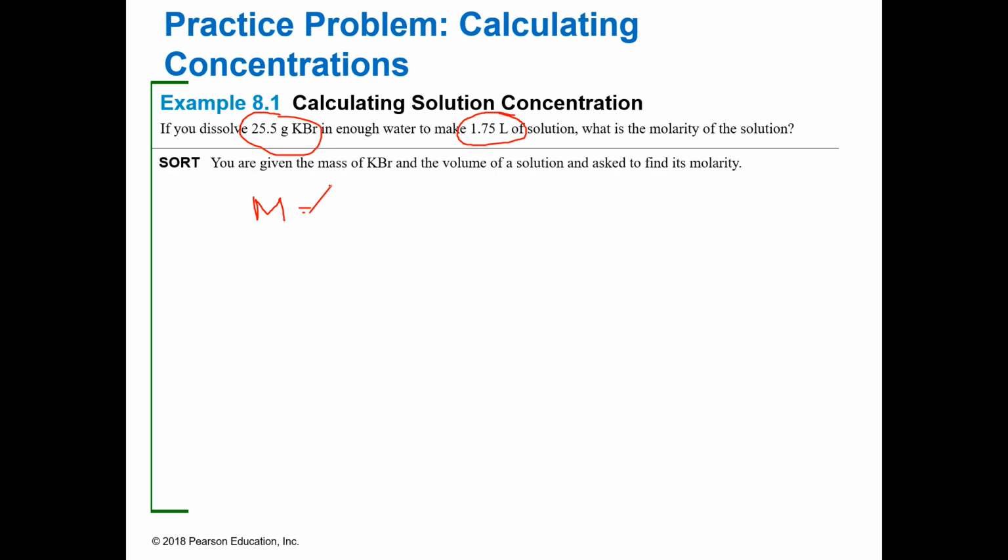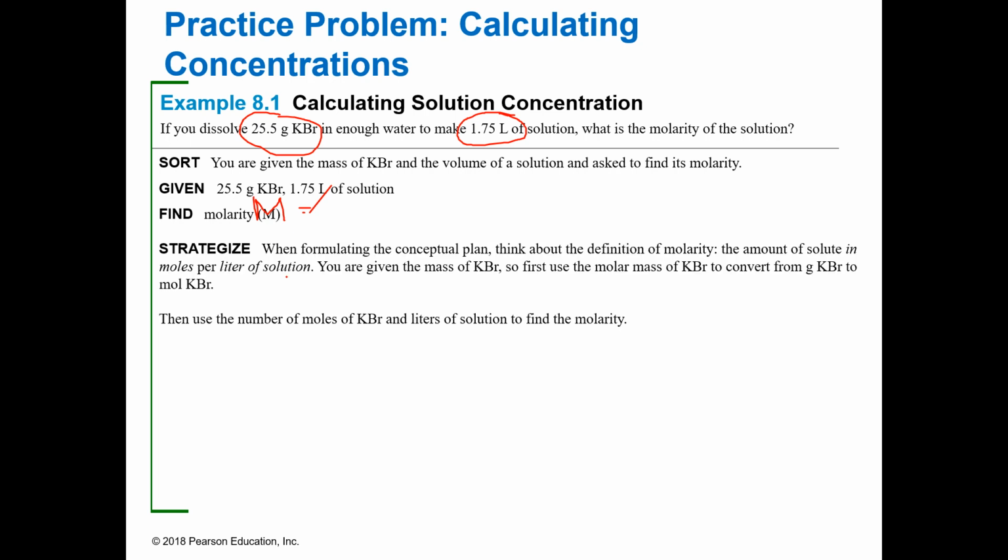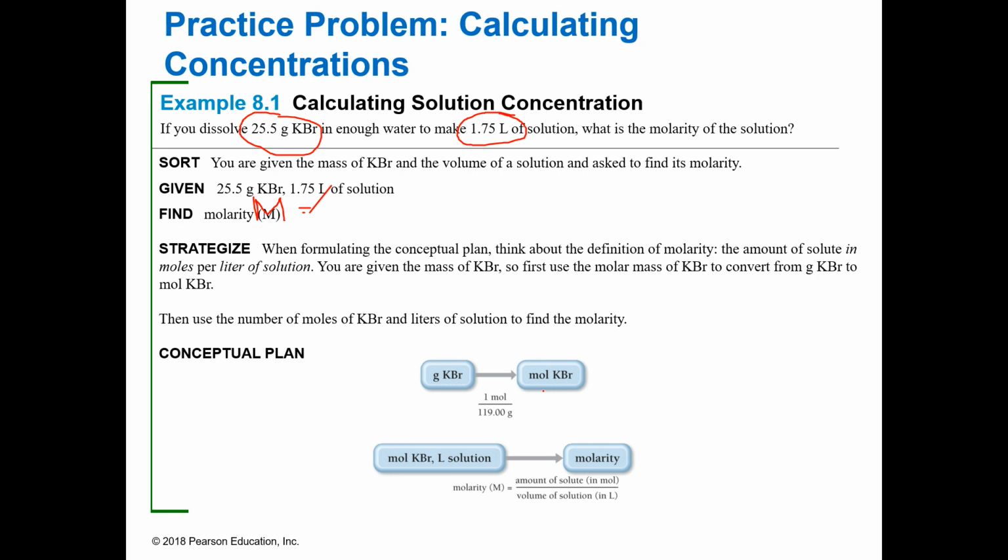I'm actually going to do this a little differently. All right, so we're given the mass of the potassium bromide and the liters of solution. We want to find the molarity. So what we need first is, do we have to do any converting? We do, because remember, molarity is moles of solute. So I need to figure out how many moles of potassium bromide I have. And so it's a simple grams to moles calculation. You're going to use the molar mass. So we'll go from grams to moles of our potassium bromide using the molar mass. You guys should be well versed in that at this point.